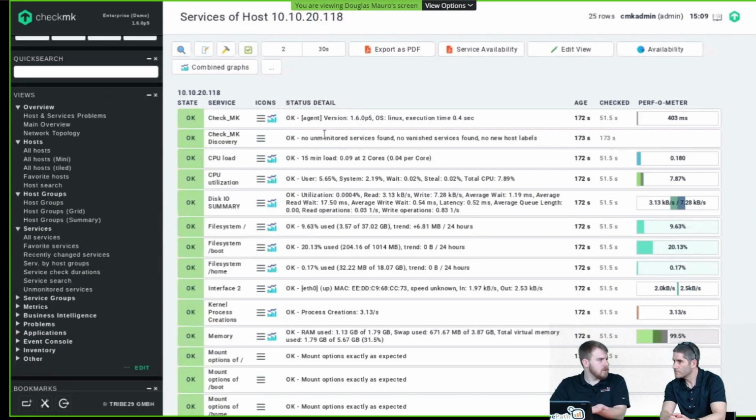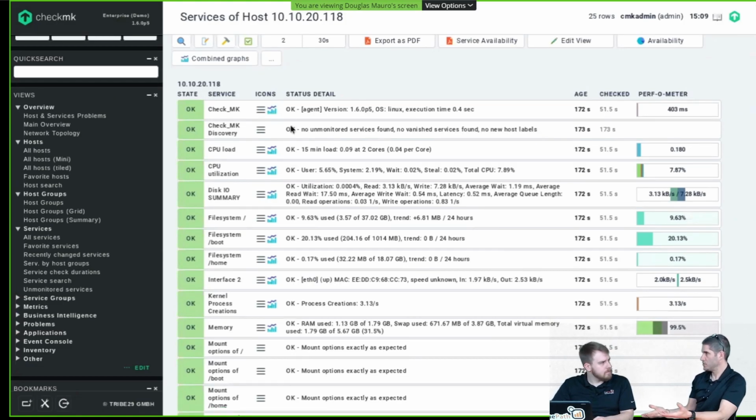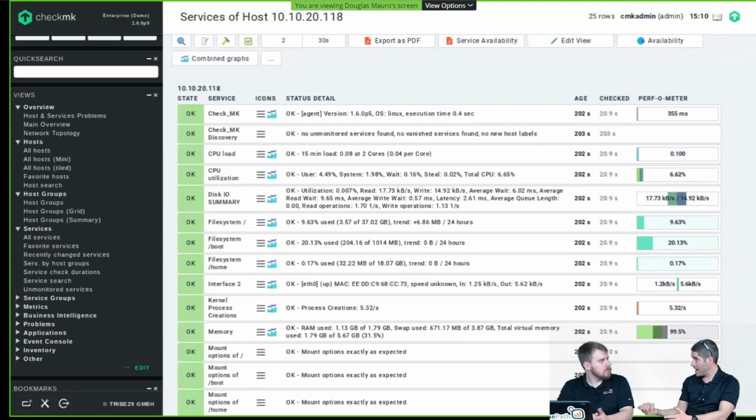And then some of the things that we're looking at were some of those services that we had added as well. That's great. And that really took no effort on your side, right? That's the key to the CheckMK software and having the agent on there, is that you can find all of the little pieces out there that you may not have even known that you could monitor. And again, we can go ahead and create groups. And like you said, we're going to talk about this in a later video, having some sort of grouping, talk about tagging and things like that. So for development, we have these services. For production, we have a different set of services.